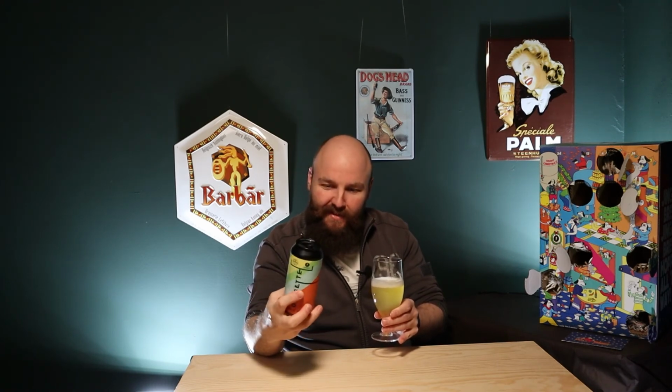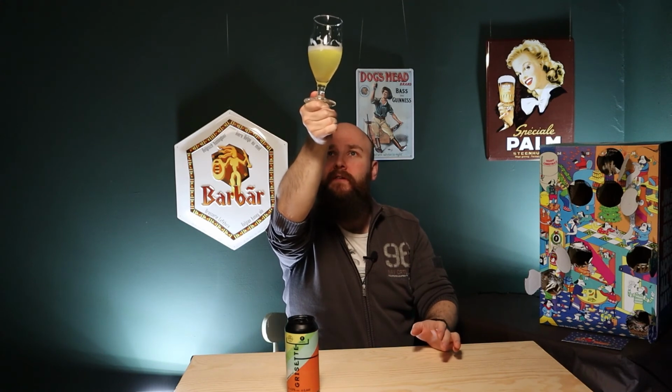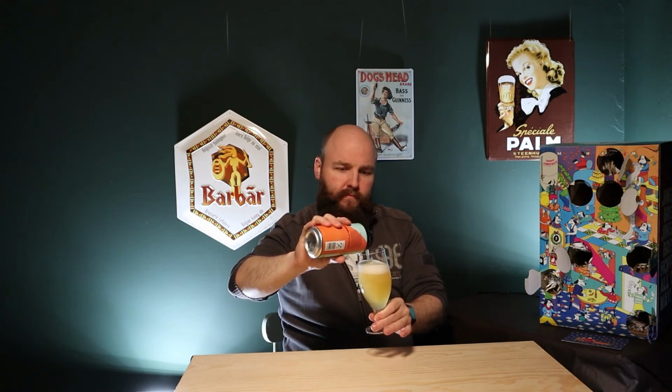Actually, when tasting this, I can already tell you that this is something I would immediately order when I'm in a bar. And I actually think it's a shame that this is a limited edition, because I would love to see this in the store permanently. The foam did go away, but again, a nice half centimeter stay there, just like we like it, keeping the oxygen away from the surface. Oh, would you look at that? Very, very nice pale yellow color. And enough in there to get a second one.